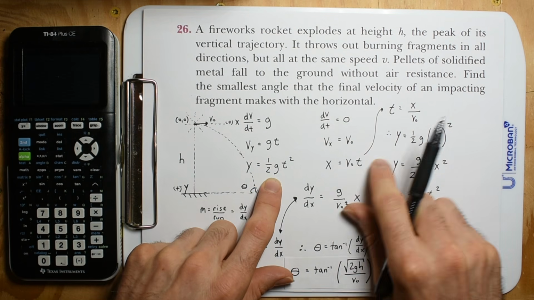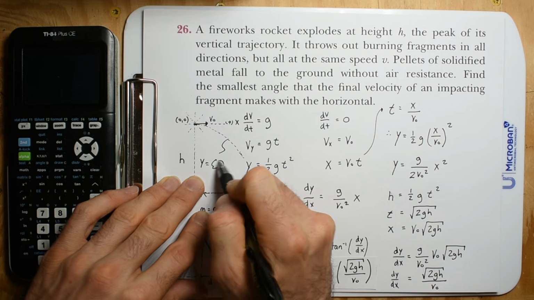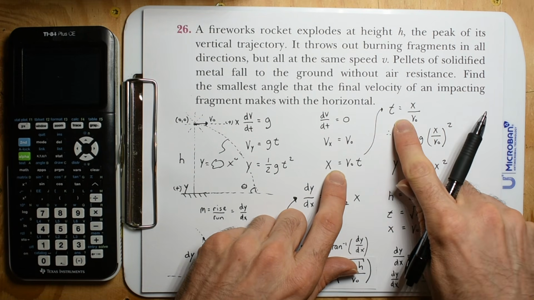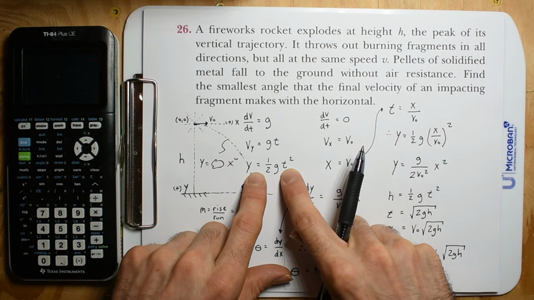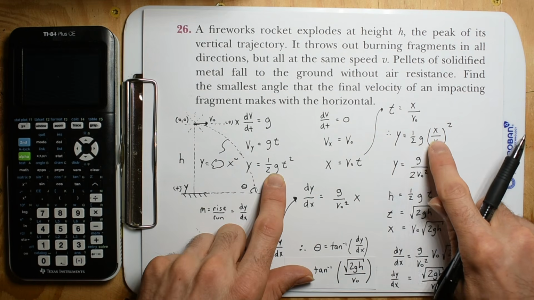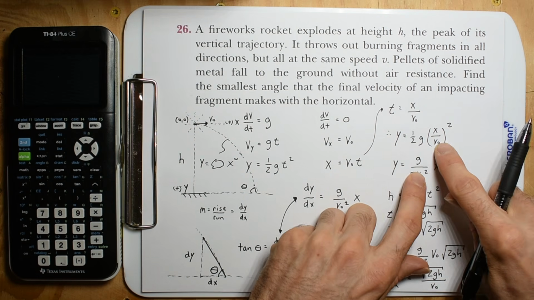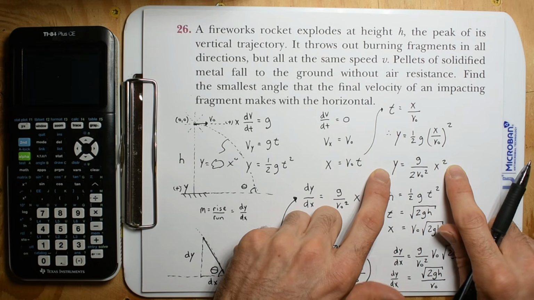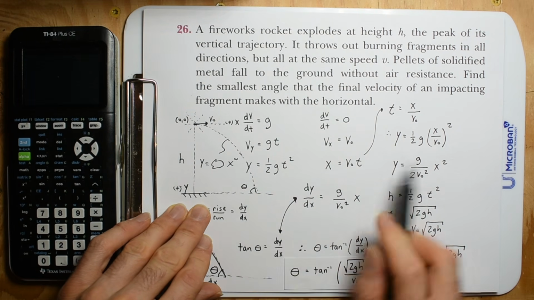So what we want to do is just get an equation for this line as y is equal to something x. And that's what we do. We solve this for t, and then we get x divided by v naught, and then we shove it into here, and we get that classic equation of a line. Y is equal to 1/2 g, shove that in, we get x divided by v naught. We got to square it. So then this is v naught squared. The 2 goes downstairs, still g. So we get this equation. This is the equation for that line, that projectile's line.